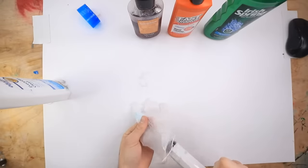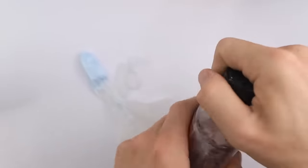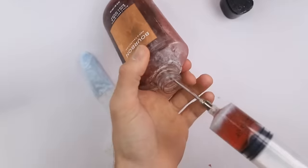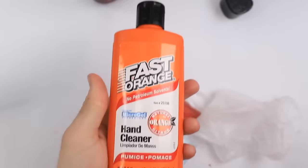Oh yeah, that's working out real good. So we're just gonna squish that in there a little bit. Okay, next one. It doesn't seem to want to work with body gel. Come on. Okay. Yeah, that should be enough. Next finger, and just put all that in there. Yeah, looks good. Next is Fast Orange.